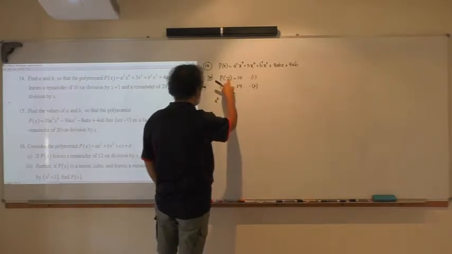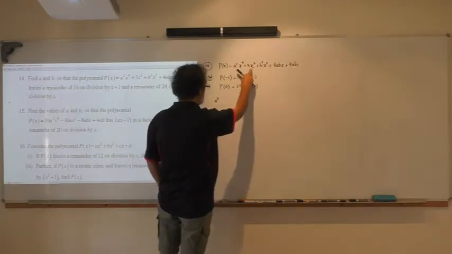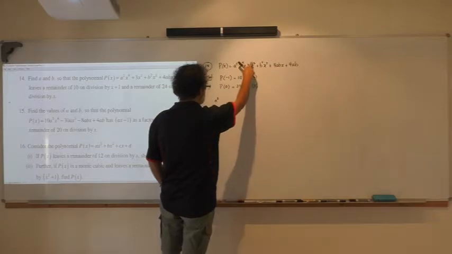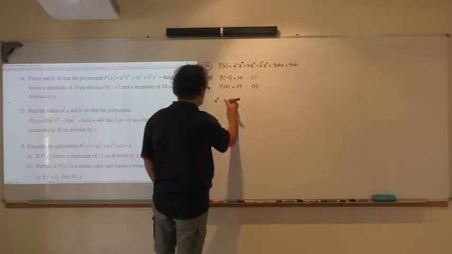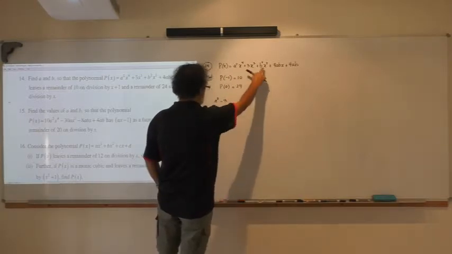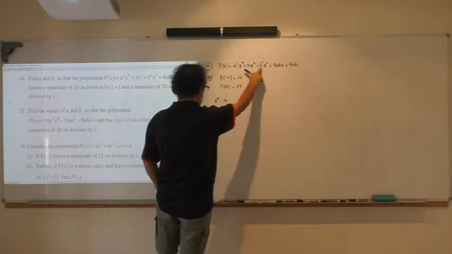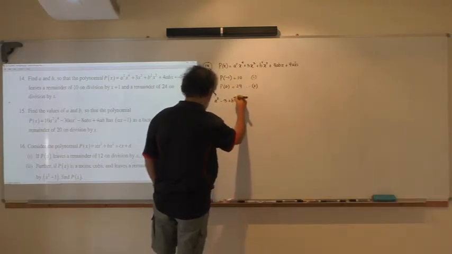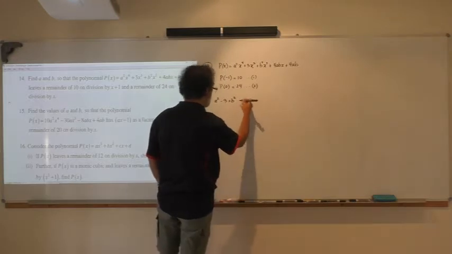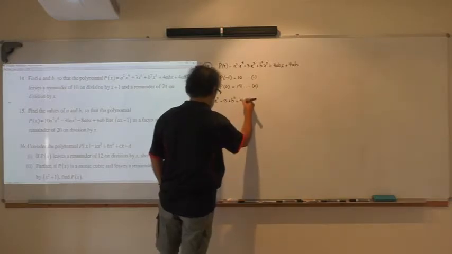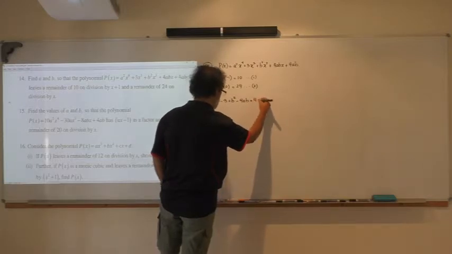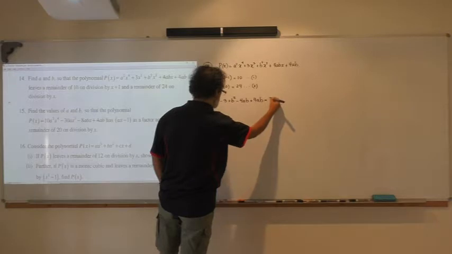And then when we substitute -1 in here, well, -1 cubed is -1, times 3 is -3, so it's going to be -3. And then we have x squared, so it's going to be positive 1 multiplied by b squared, so plus b squared. And then in here we're going to have -1, so it's going to be minus 4ab, and then plus 4ab, and that is equal to 10.